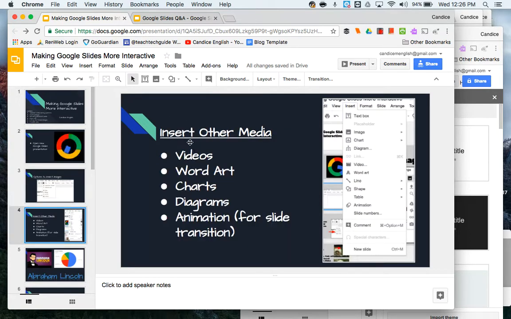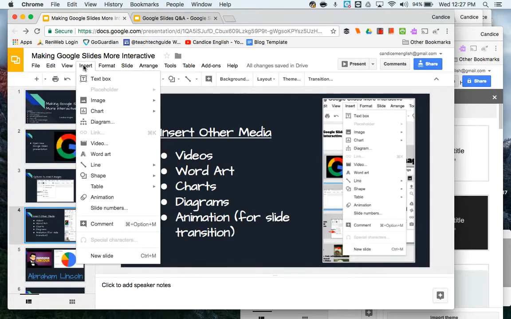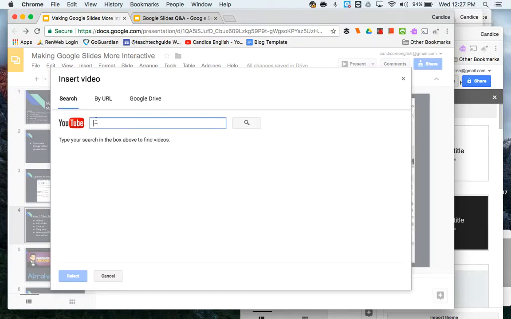Other media that you can insert is videos, word art, charts, diagrams, and animations. We're going to start with videos. If you go to the Insert tab here, you would then press Video, and you could search to insert your video either by URL or if you have it in your Google Drive already.